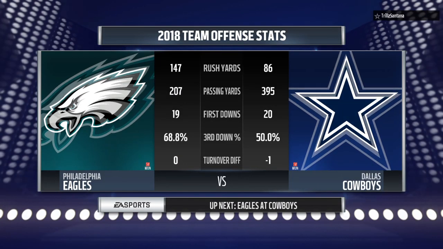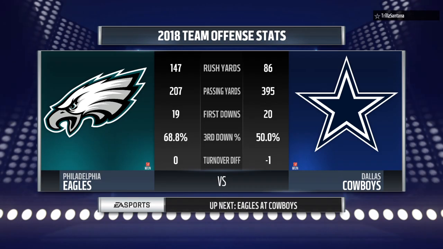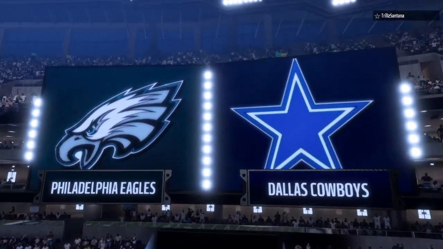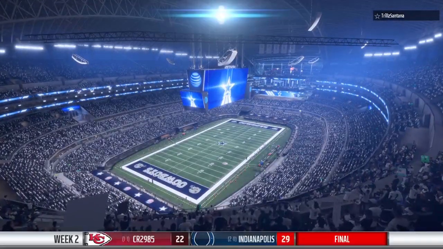Everyone, I'm Larry Ridley, and you're tuned in to Madden 18 on EA Sports. Anticipation is mounting for today's game, and we've got two quarterbacks looking to make an impact. It's Carson Wentz's Eagles going up against Dak Prescott's Cowboys.